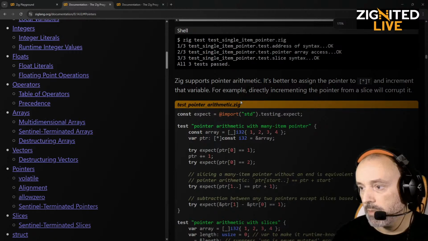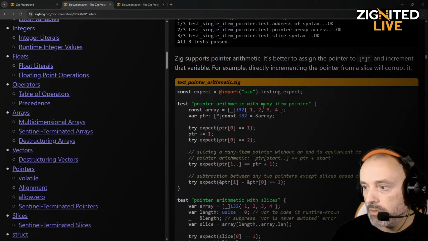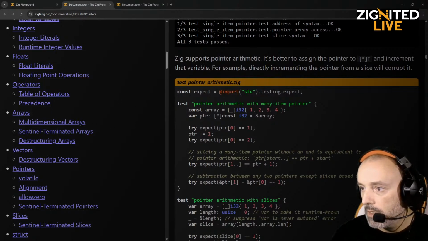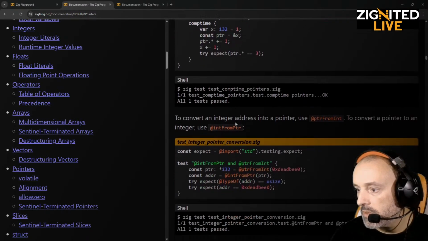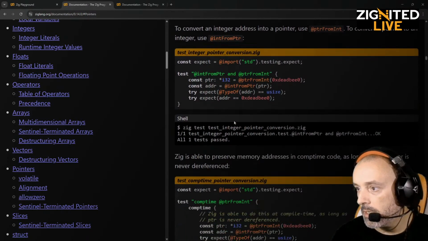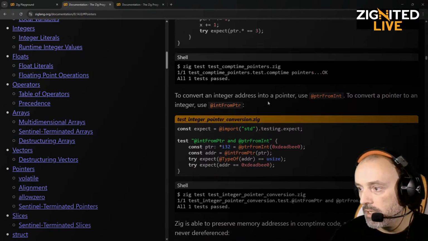This is the maximum zoom without losing the content here. Zig supports, no. Jumped back. This is the one. Okay. Convert an integer address into a pointer. Use this function.